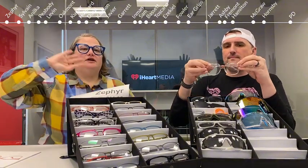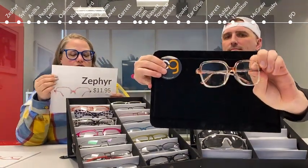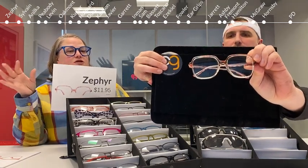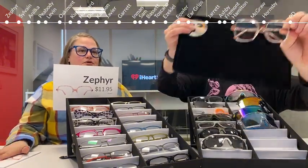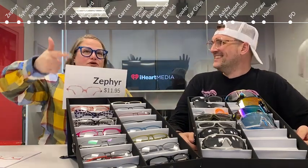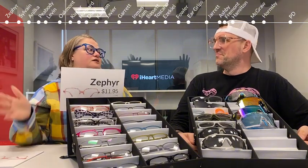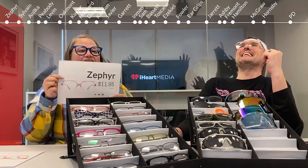I've had the green pair in my cart for ages with silver lenses, and it just looks so cute, and I'm just waiting to pull the trigger on that. This frame is very lightweight. It's made out of TR, which is an adjustable material. So if it's a little too tight or a little too loose for you, you can do some adjusting on the temple arms. Make it fit perfectly for you. Again, you can customize the lenses how you want them: blue light blocking, progressives, bifocals, reading glasses, just fashion glasses with no prescription, whatever you need. So fun, so versatile. You can make the Zephyr into anything. Zephyr for $11.95 for this frame. It looks very high-end, very designer. I feel high-end and designer. Can't argue that.